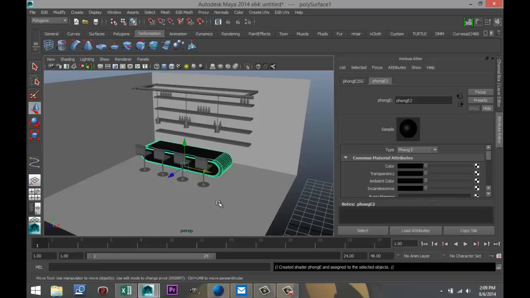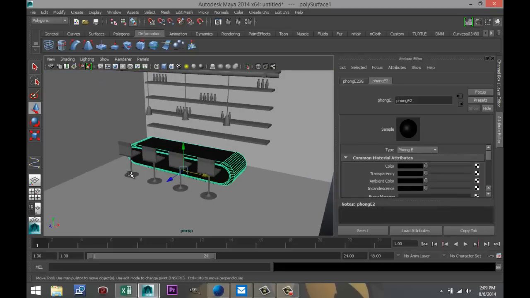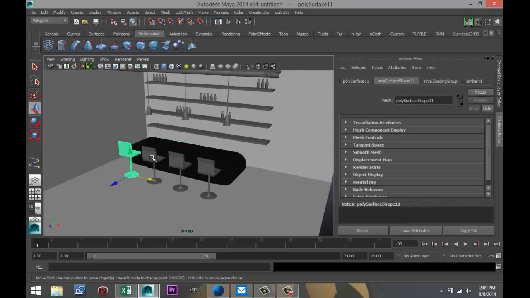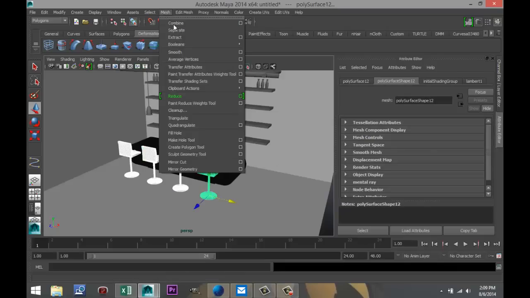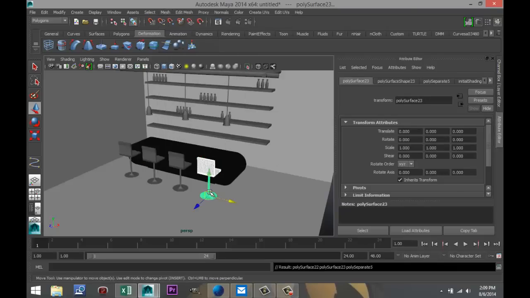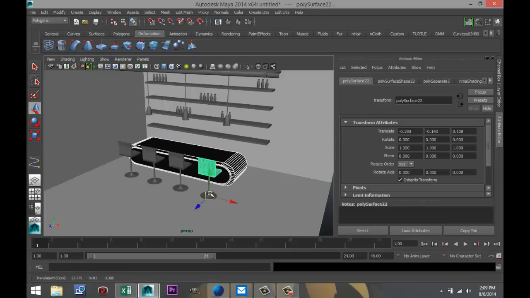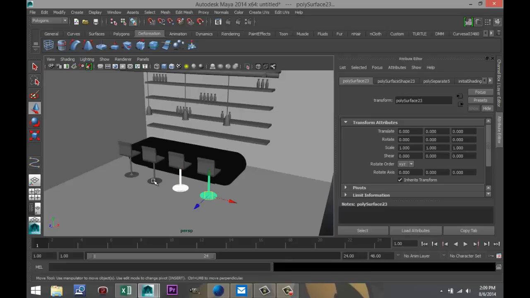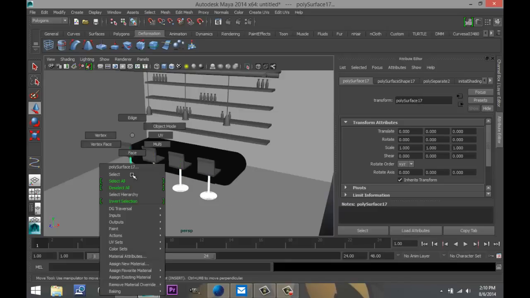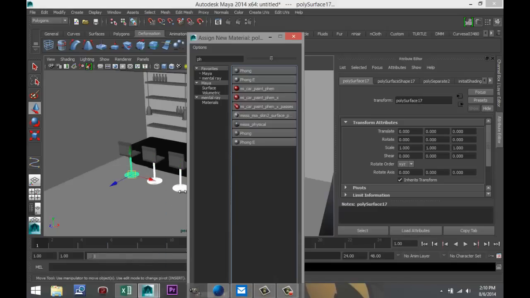There we go. First we're going to separate the meshes on the chairs. So mesh and separate. We're going to select the legs of the chair, so not the seat, just the legs. There we go. Right click, assign new material.